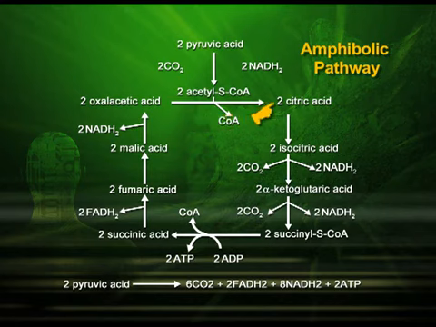So, this is amphibolic pathway, but the question is why we call it amphibolic pathway. So far you were made to understand that respiration is a catabolic process. It is breaking down something somewhere. It breaks down carbohydrates, it breaks down glucose, it breaks many other points and gives out carbon dioxide and ATP.